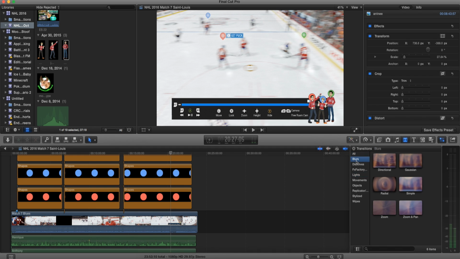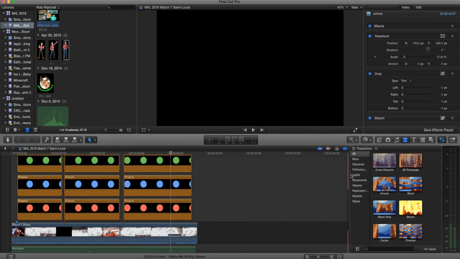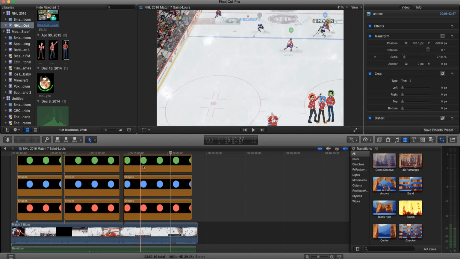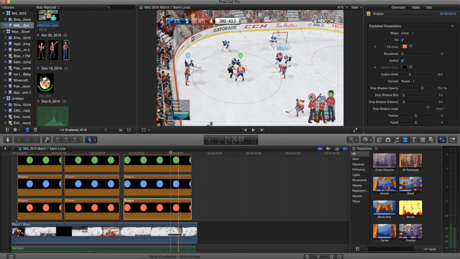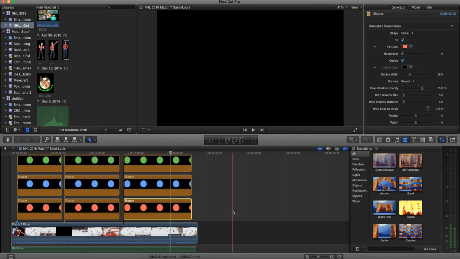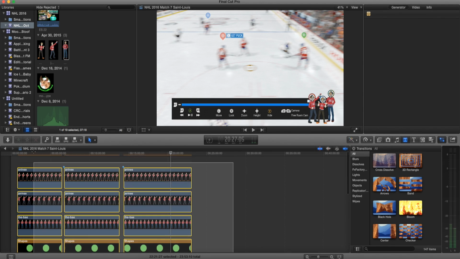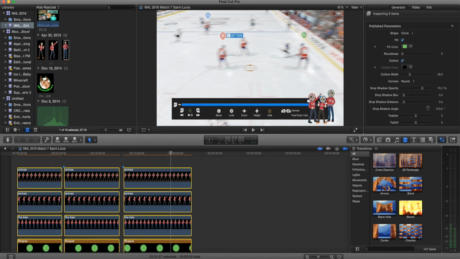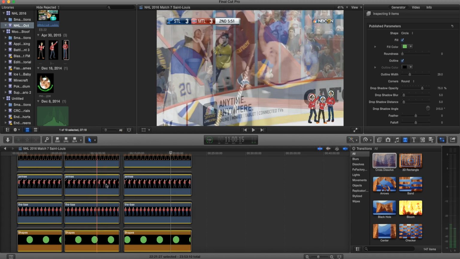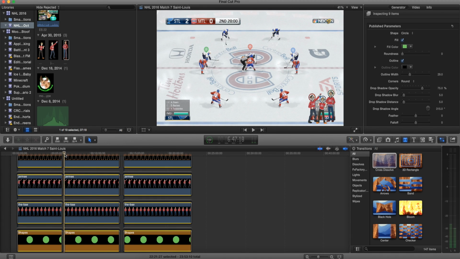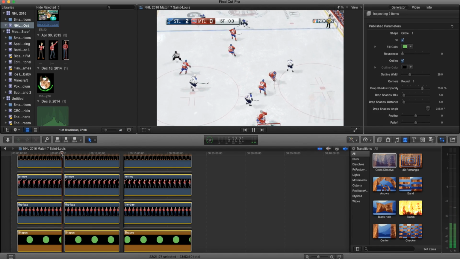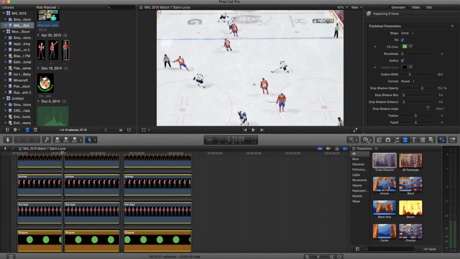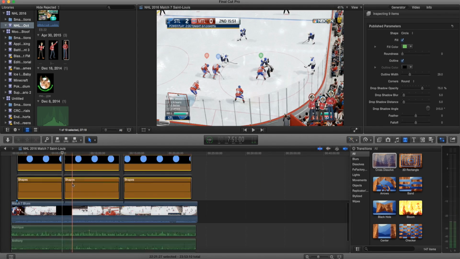Anyways, all my transitions: cross dissolve, fading, blurring, blah blah blah, lights, movement, everything that's pre-done, they did it for you. For these guys, I like to use the cross dissolve because it doesn't show that much. You can either drag and drop the effect on the one thing you want, or in Final Cut, you can just select the entire thing and double click your effect and go boom. That's awesome. Let's watch it. Oh, no, it's already there. And it's gone. Cool. And it's gonna come back later.